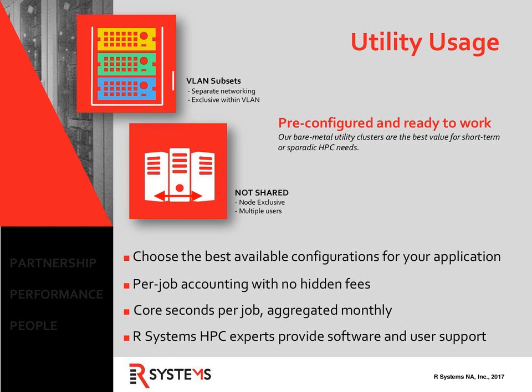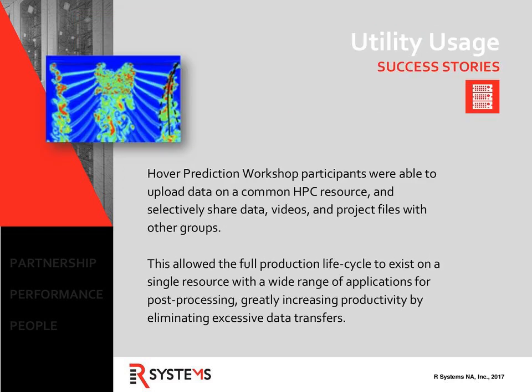Another usage of our infrastructure are utility or shared usage clusters. Think of them kind of like shared academic resources, where you get to choose the best available node types for your configuration and pay per use for the jobs you run, with the R Systems HPC team providing expert white glove service to make sure you and your applications run efficiently.